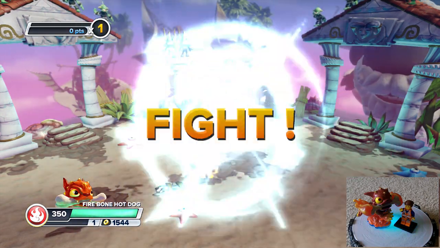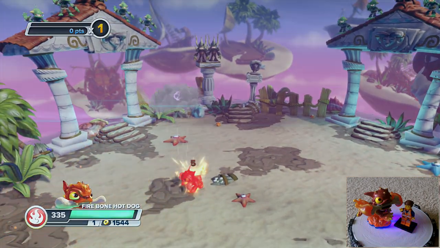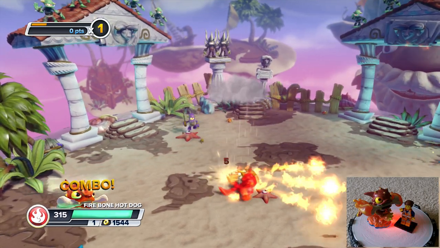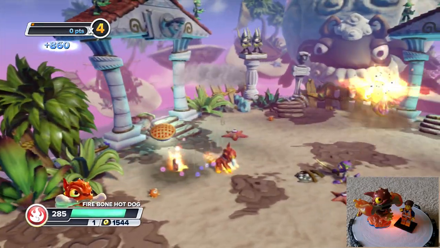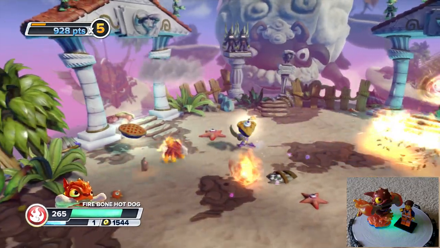3, 2, 1, fight! Alrighty, let's see how this goes. Stage one. Yeah, this is a thing. Alright, there is a combo. Oh, I got hit already? Heat Wave! Incoming Cyclops.